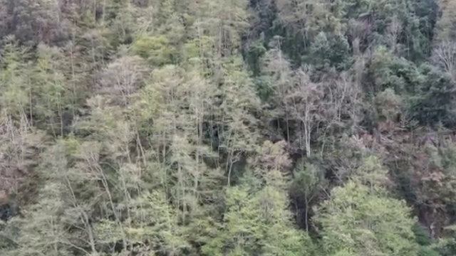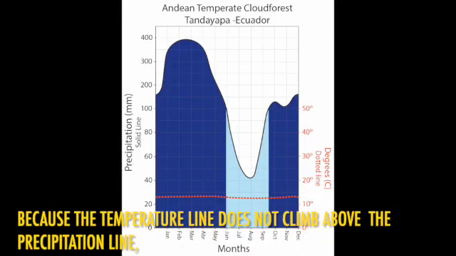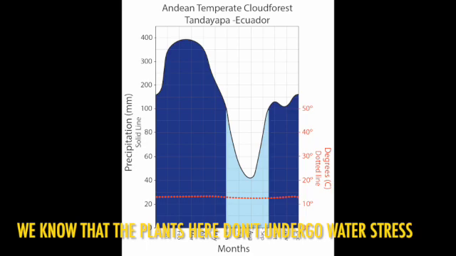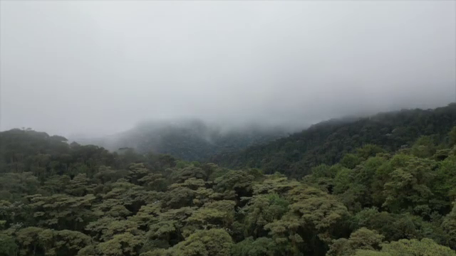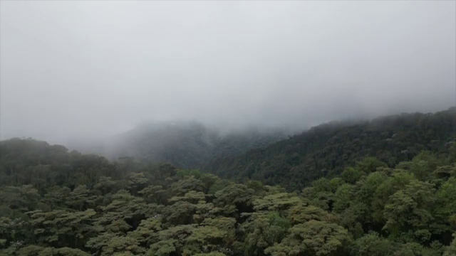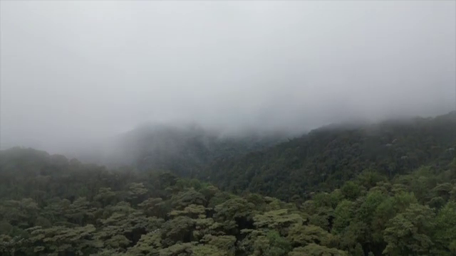Our annual rainfall goes between a little under 2,000 millimetres to about 2,500. There is a marked dry season, which is July, August and September, but particularly July and August. Some of those times show very, very little rainfall in a month of less than 100 millimetres. Because there's this formula you can use that determines whether plants are actually undergoing water stress. So there may be no rainfall, but if the temperature is low enough, then it doesn't matter. But with the clouds it is also interesting because down at Tandayapa Bird Lodge, we're sitting at 1,600 metres, and the clouds normally come down even in the dry season. They come down to about that 1,900, 2,000 metre elevation. So I think that's probably what makes the difference here.